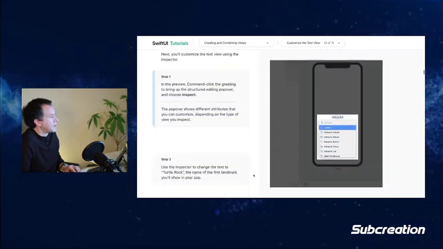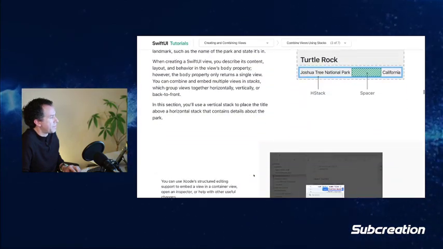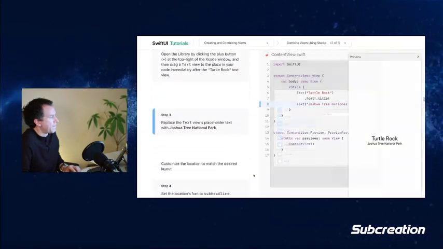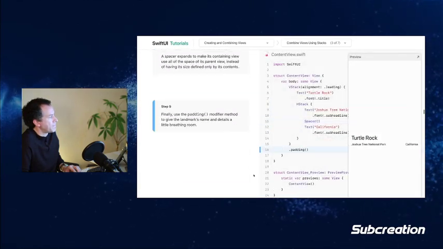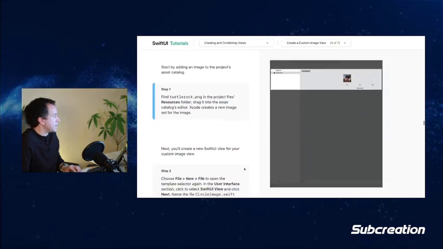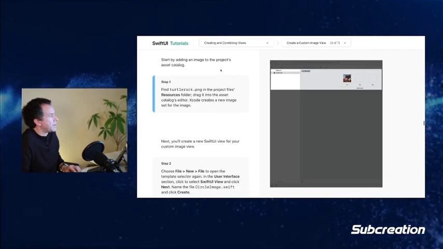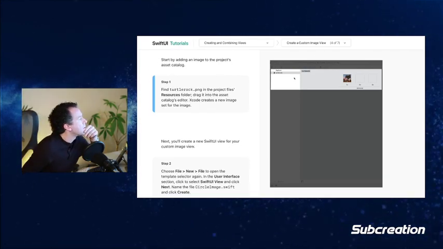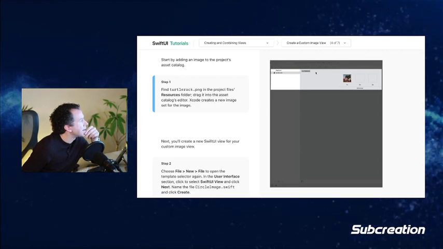Down to the part where the image is added. So let's see what happens here. Starting from here, I don't quite follow where this is. Assets catalog.